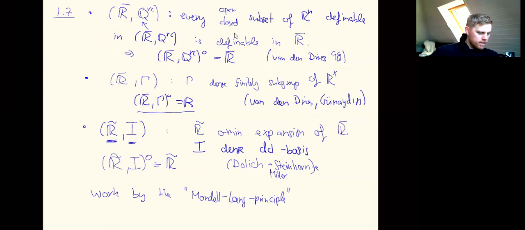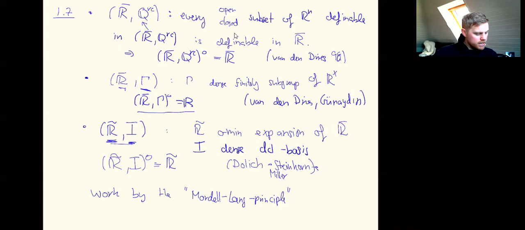In the case of the reals with the real algebraics, the induced structure is more or less just the structure that comes from the field beforehand, because the real algebraics are a real closed field. In this case here, because this is where the name comes from, by the theorem of Mordell-Lang, the induced structure on these multiplicative subgroups is really just the original multiplicative group structure. Again, something we understand and can handle very well.